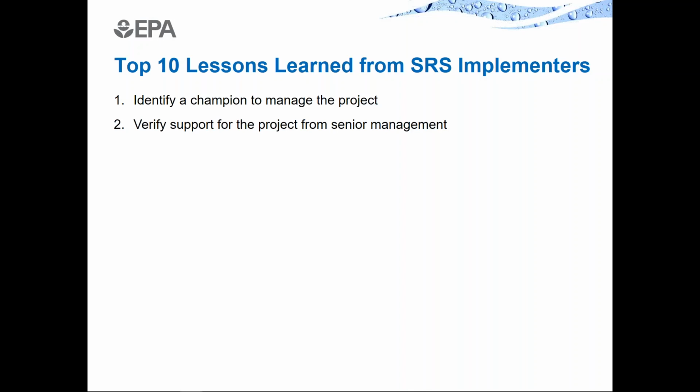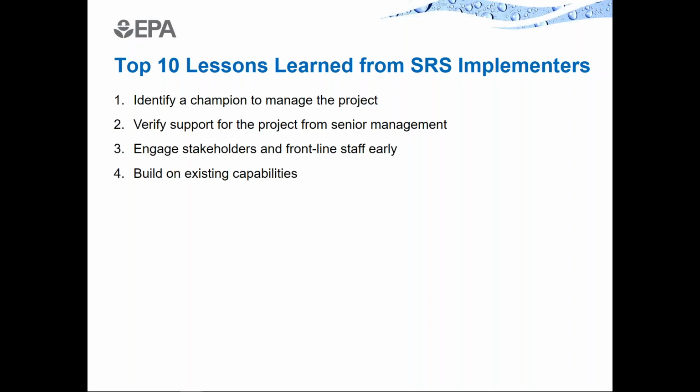Of course, we need support from senior management, especially for something discretionary like this, where you need to make the case for assigning personnel and budget to the effort. On the other end, we need to engage the stakeholders and frontline staff who are going to be operating the system early during the design phase so that what we build is going to be acceptable to them.